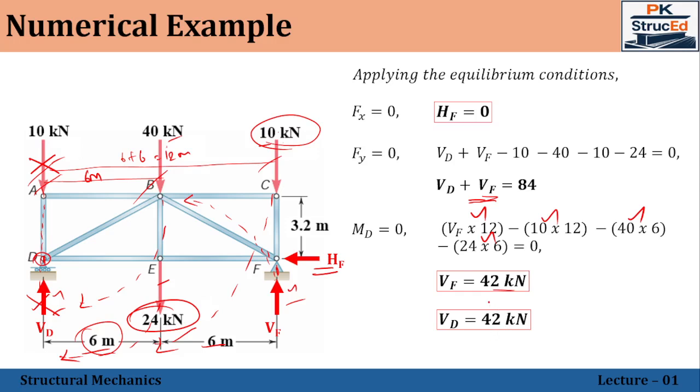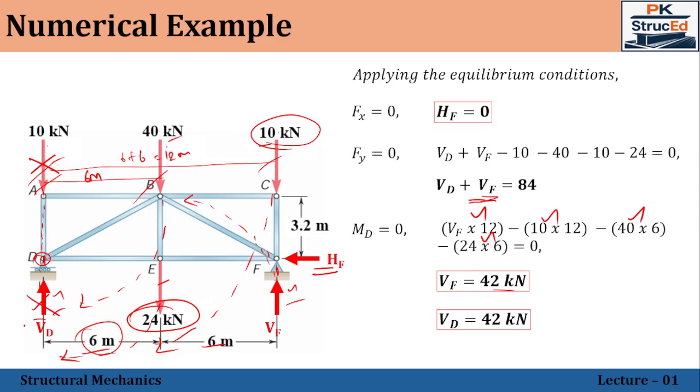So in the analysis of trusses, marks may not be awarded for finding the support reactions, because the question is that you need to find the forces in each member. So in that case, it is better to first check whether the given structure is symmetric as well as whether the loading is symmetric. For example, in this case, the structure is symmetric, and going on with the loading, we can see that 10 and 10 are acting at the extreme ends. Similarly, 40 and 24 are acting exactly at the center, which means that with respect to loading also, the structure is symmetric.